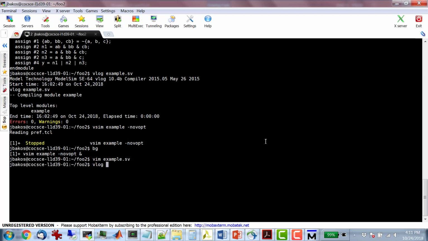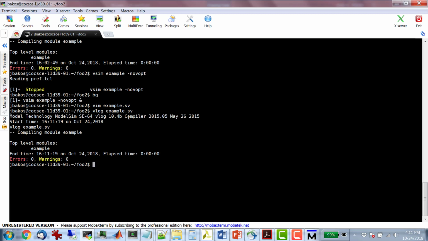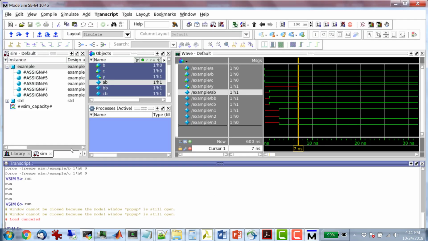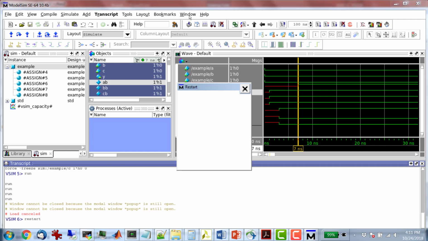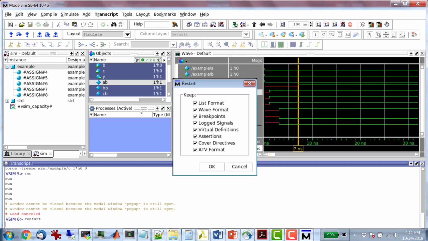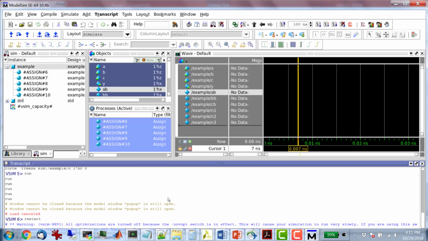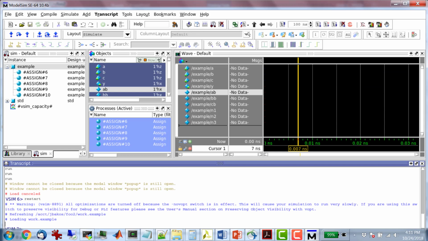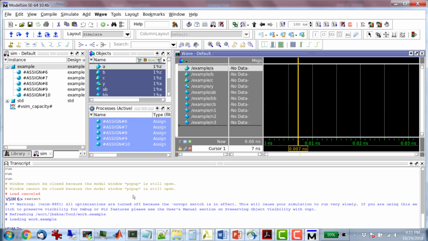Then I'll go back to ModelSim, and I'm just going to restart. Let's see, I'm going to say force A to 0, force B to 0, force C to 0. See, you can just type those commands in here, and then I can run this guy.